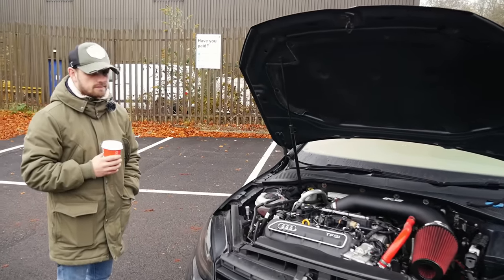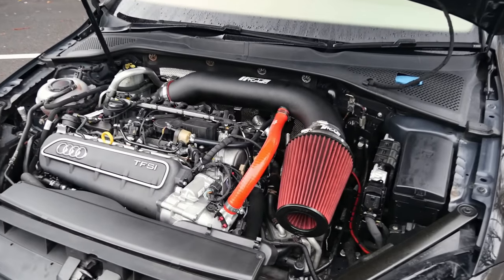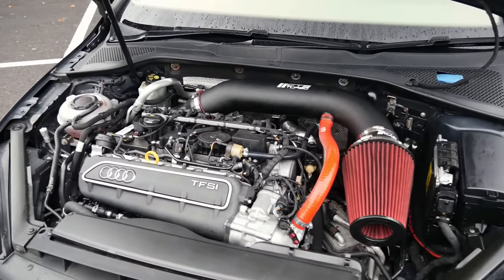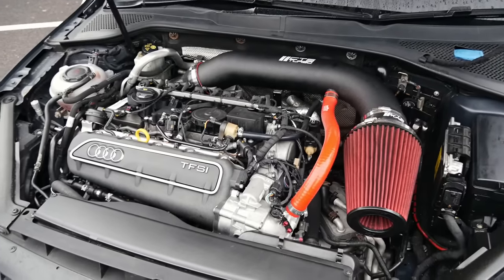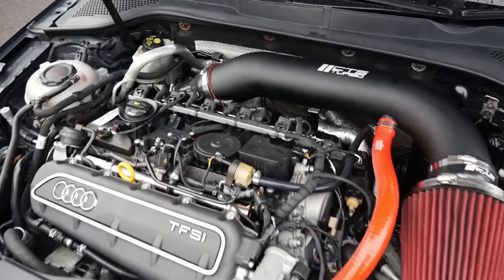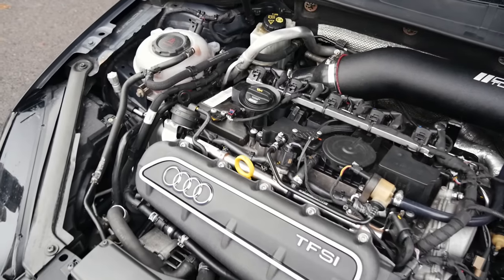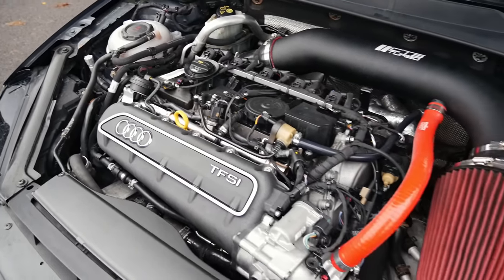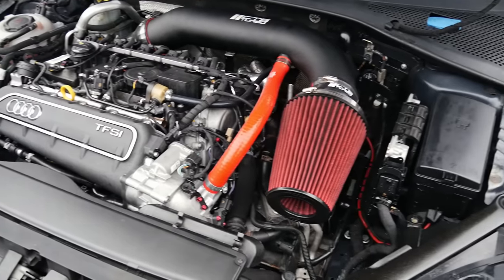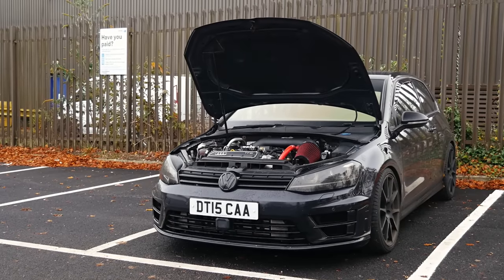It's not just stick the engine in and that's it. It is extensive. Obviously the bit that scares people is the wiring — it's one of those things you either know how to do it or you don't. Luckily, a very good friend of mine did the wiring for me. Another sticky point of the project, actually, is the front washer bottle relocation.